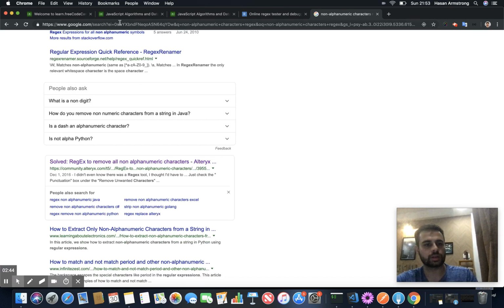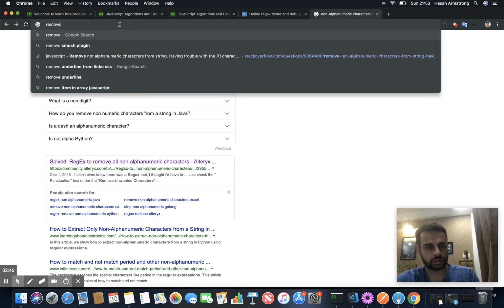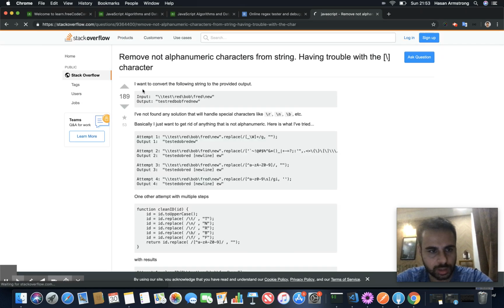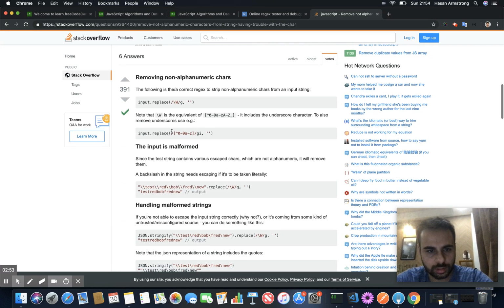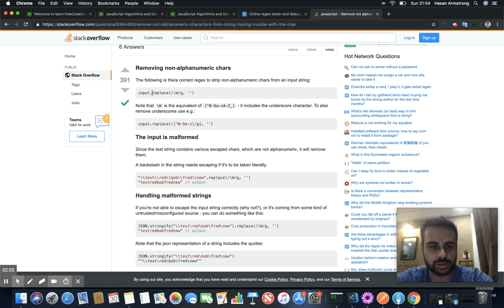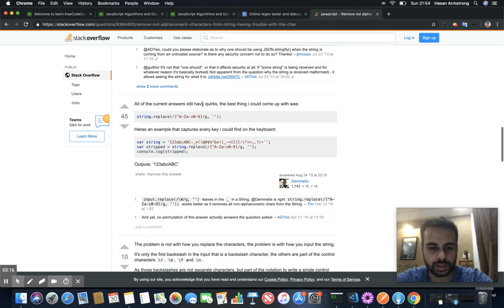Let's Google a little bit more. Yeah, I searched for this before. So something like this: dot replace and then \W just means match these. This matches the non-word characters, and g just means globally. The second argument that you pass into this function is what you want to replace these characters with.